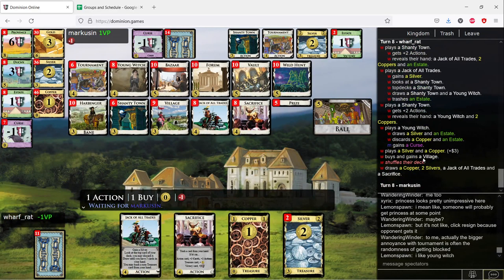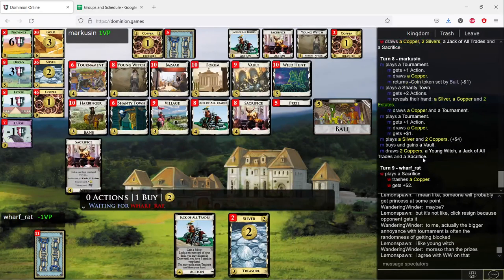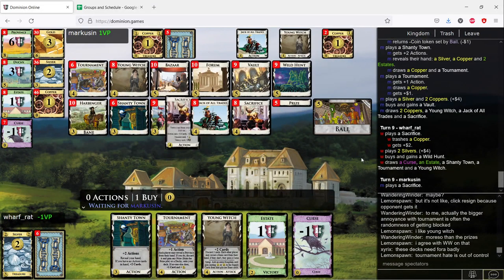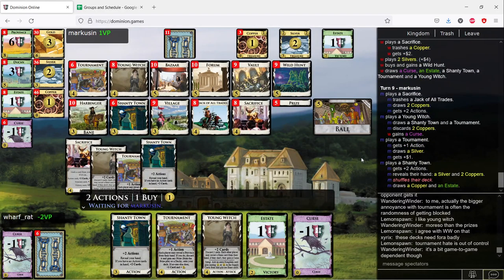Though, regular village for Warfrat, probably thinking that there are too many actions in their deck for Shantytown to be worth it now. Tournament again gets Markusin up to 5 and opts for a vault. Wild hunt for Warfrat on their 5. Sacrifice will get rid of the Jack. I am not a fan of that. That Jack seems important, to trash curses, to trash estates. I would rather trash the Young Witch there. Maybe they buy it back. I don't know. Still no province hand from Markusin.